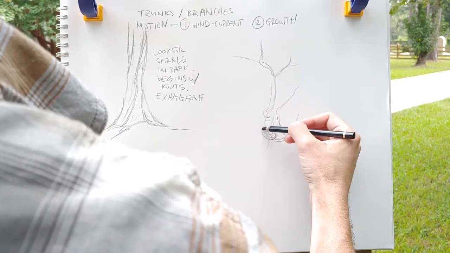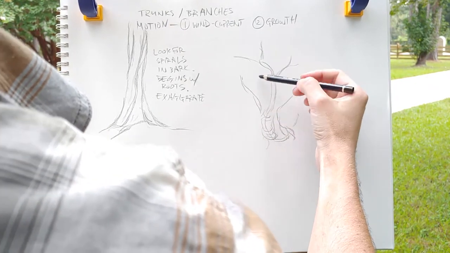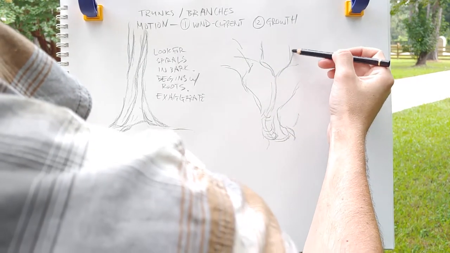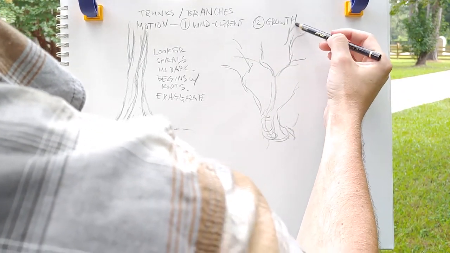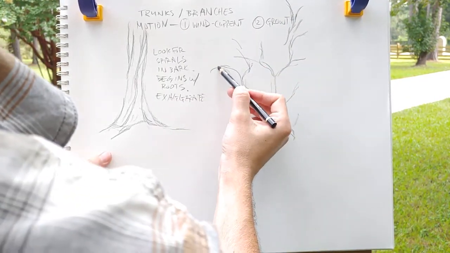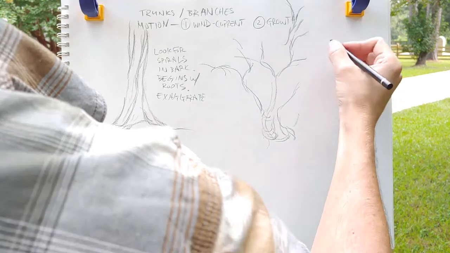When you go to actually split the trunk apart into branches, you'll look for any kind of sections that the roots grew up in and then begin to pull the branch and make these branches change. And you're thinking about pulling them forward and backward, not just side to side.